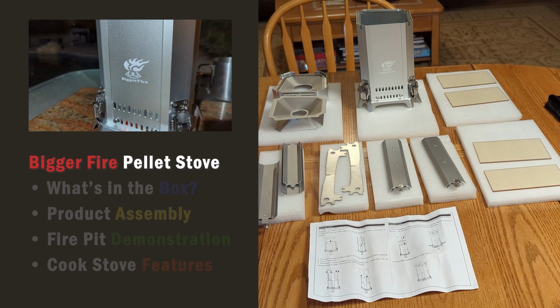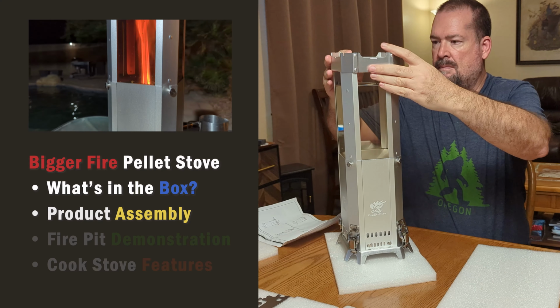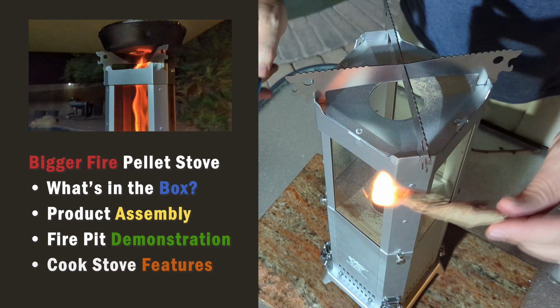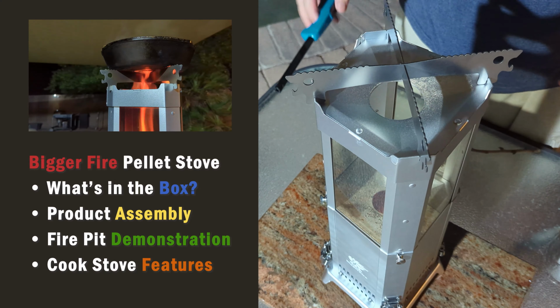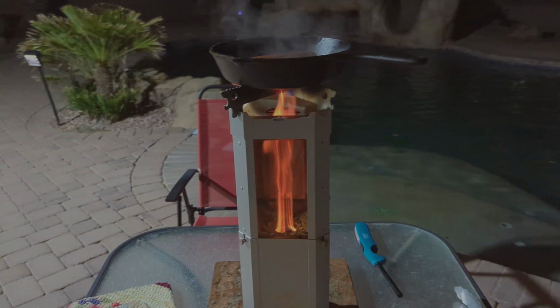This is the Bigger Fire pellet stove. In this video, I'm going to go over what's in the box. I'm going to assemble the fire pit. I'm going to give a demonstration of the fire pit, and I'm going to go over the cook stove features. So stay tuned to the end. I'm actually going to put a pan on here and cook up some hot dogs. All right, let's get this video started.